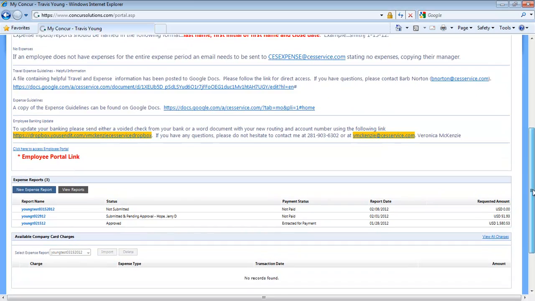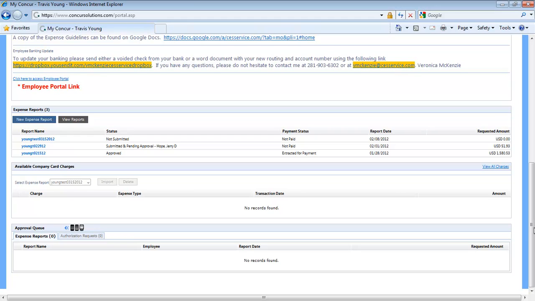I want to cover the rest of the My Concur tab before we actually go into the expense report. You will notice the next section is the expense report section. We'll go back to that in just a second. Just want to go over this, the company card charges. We've been working on this. There's a little bit of a technical problem right now on how things flow, but once we get that taken care of, when you make charges on your company credit card, they'll flow over into this area and you'll see them and you'll be able to import them and use them on your expenses, and that'll save you some time. The area below it is for if you're a manager, have people reporting to you. You'll see the approval queue. If you don't have anybody reporting to you, you just won't see it.